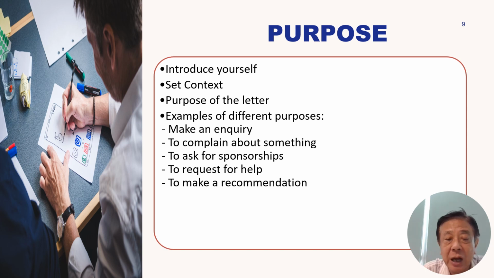We first discuss more on purpose, right? In the introductory paragraph, it is important that you introduce yourself, your name and then your designation. For example, are you the president of a particular club? Are you the class chairperson? And then also let the person you're writing to know the background and the purpose of you writing that particular letter. For example, you may be asking for sponsorship, or you may be giving ideas for improvement, and so on.